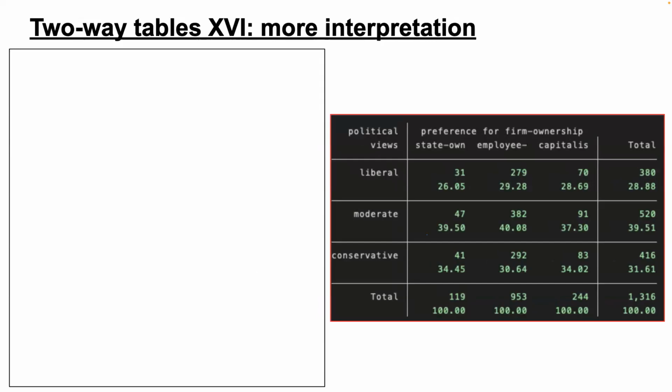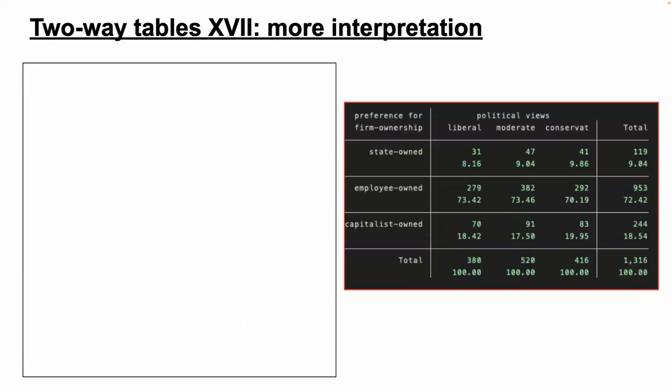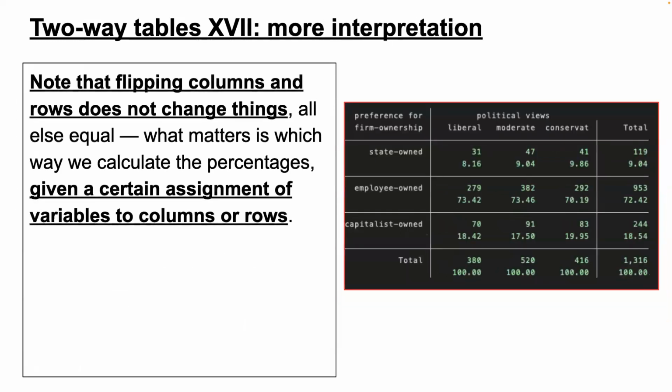But here it's a little bit harder. What we need to do is think about what was the overall distribution of political views and then the distribution of political views within certain categories. But then once we do that, we see that there is this relationship that we saw on the last slide. I wanted to note one more thing too. All else equal, putting something on the columns and the rows before you calculate percentages doesn't change anything. Sometimes people get a little bit thrown off by this. If you do this in Stata before you calculate percentages, you can just decide which one looks better.